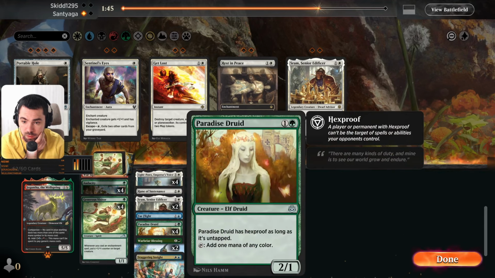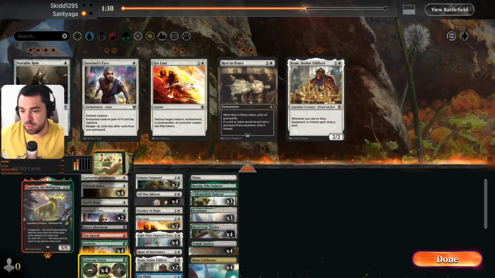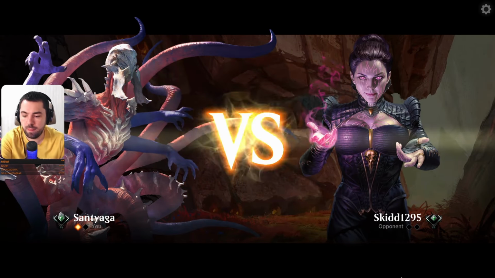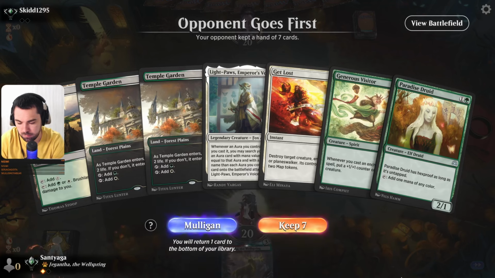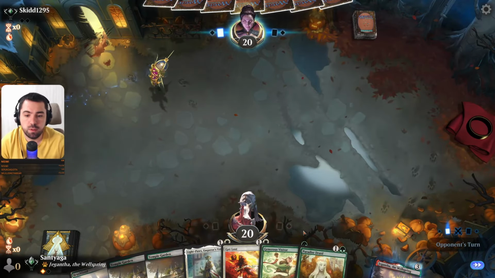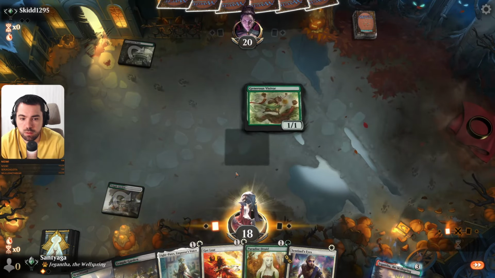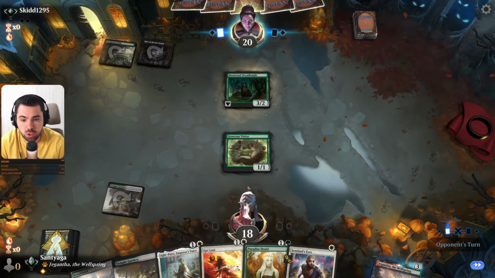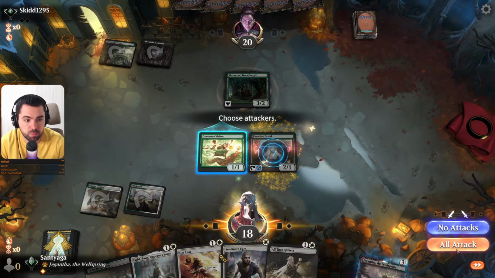Blessing. Paradise Druid is good. It's black color, so he will play some removals. Yeah, so I think minus two Visitors. Very good hand. I will see what I will play. I don't know. If he will tap his lands, I will play this next turn, not on this one. I think now we'll play Paradise Druid and we'll wait.